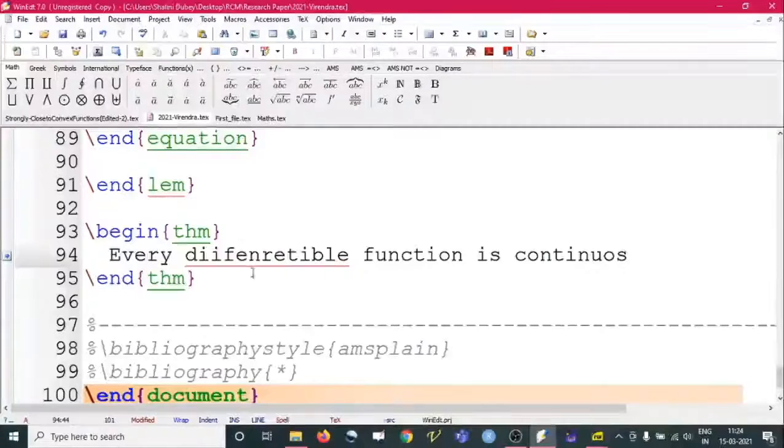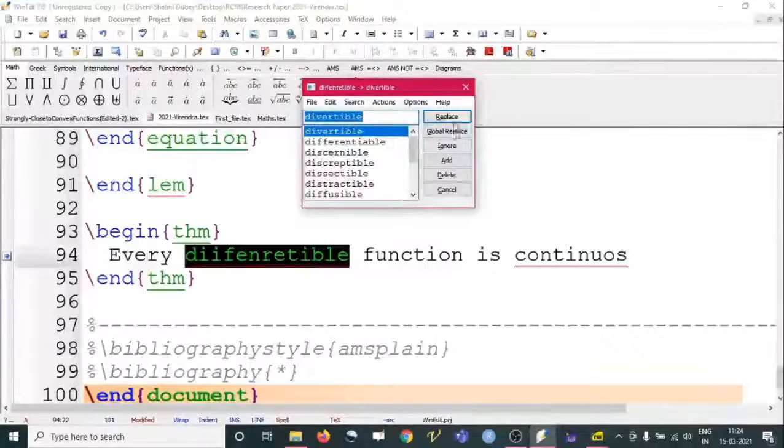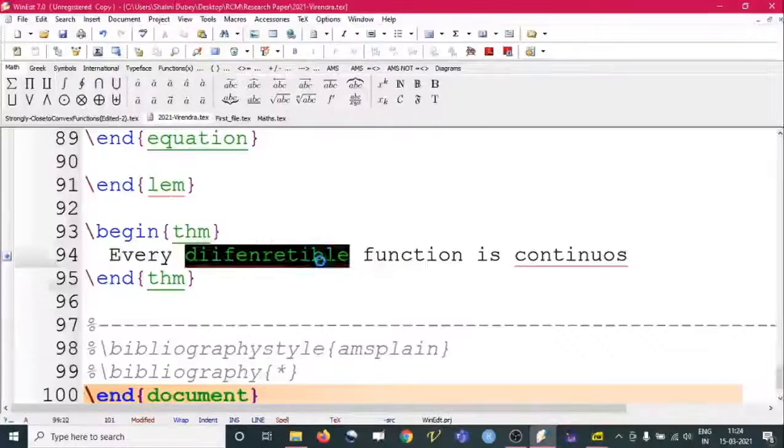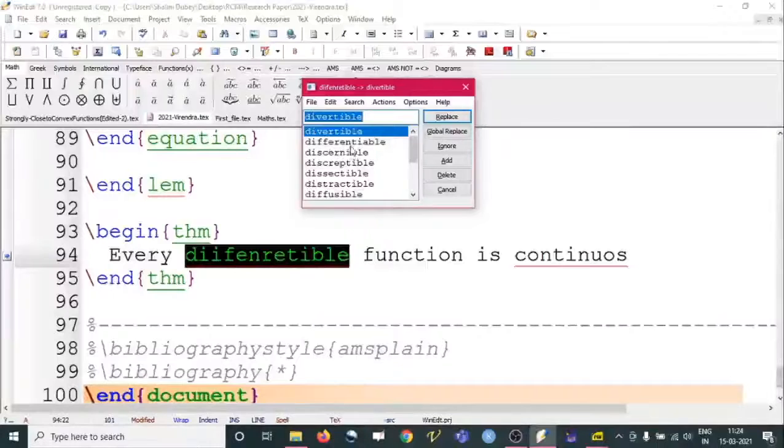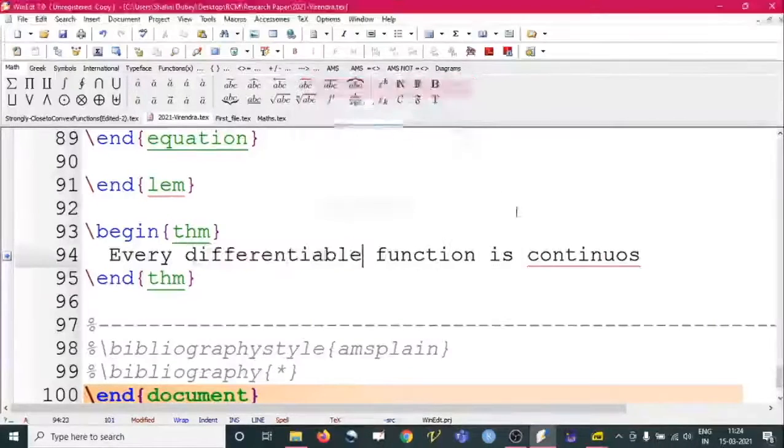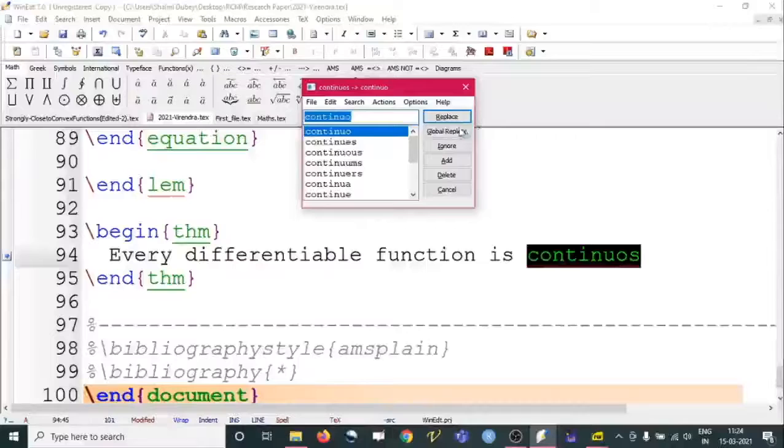Okay, so when we have some error, it will underline with a red mark. So I can just right click on it, and then it will suggest what is there. So differentiable, continuous. If there is some mistake, we need to choose among these. Here there are options: replace, global replace, ignore, add. We can do like this.